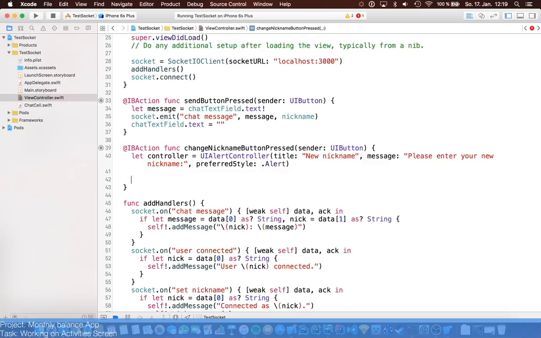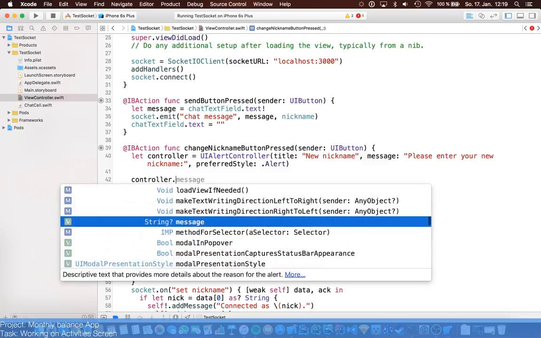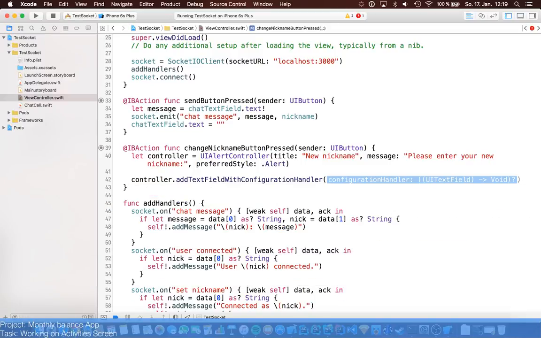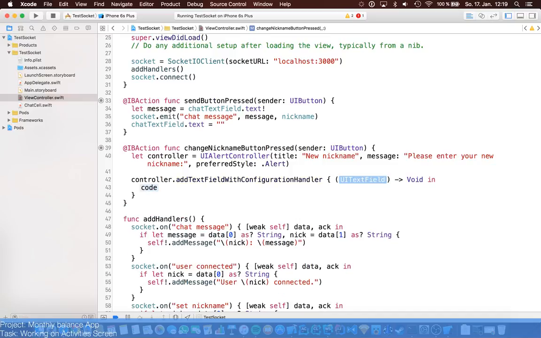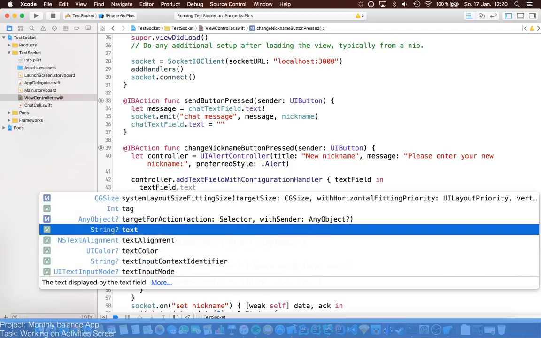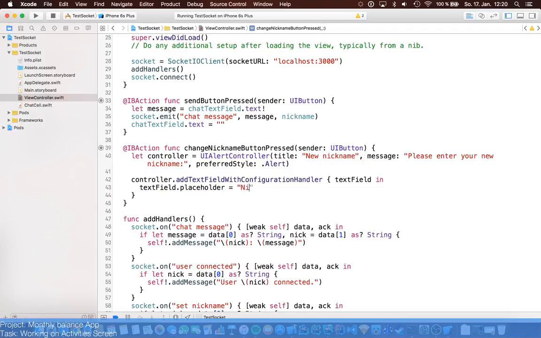I think I just can do a controller add text field with configuration handler, text field. Let's use this short version here. I'm just setting the placeholder here to nickname.